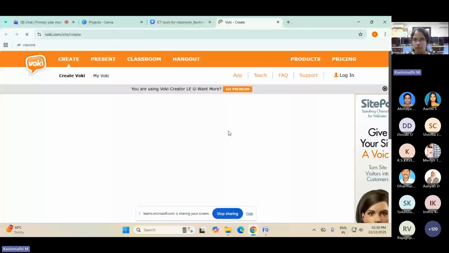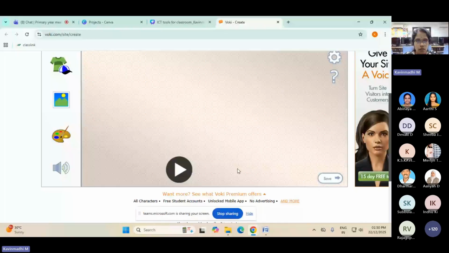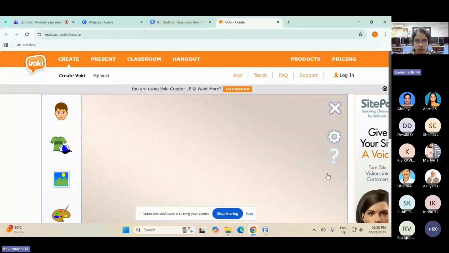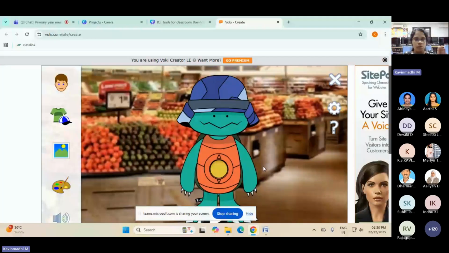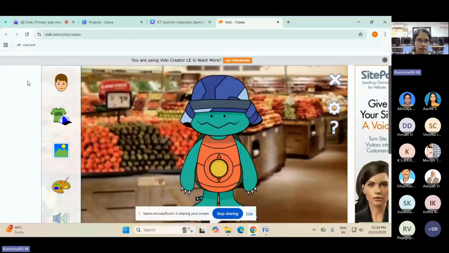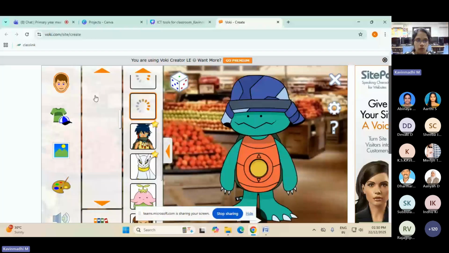This is the home page. This will look like this, your creator module. So if you see, by default, some background and some image, a character will be there. We can change it: boy, girl, or a person, whomever you want, you can change.